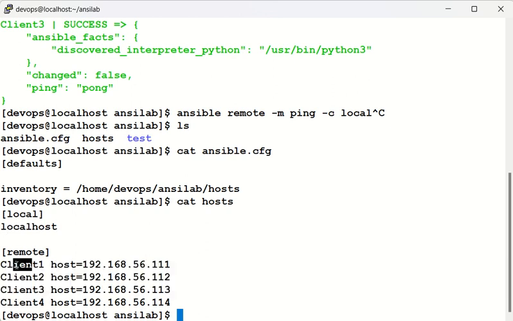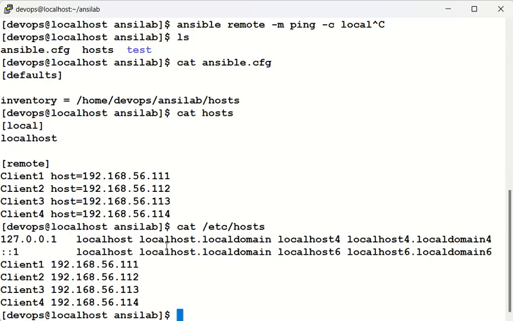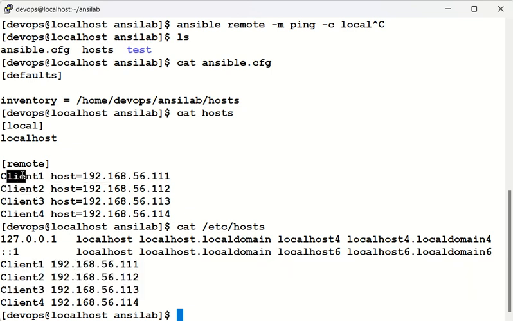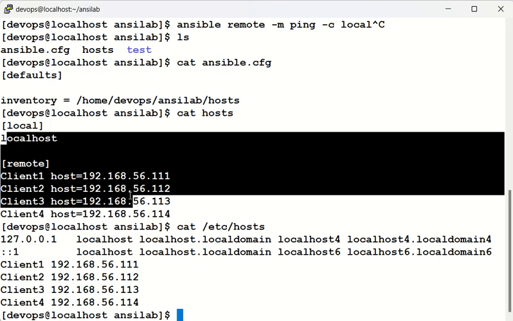Since we are specifying the name as well as the IP address, now this which I used before, etc host, this becomes irrelevant. Now whether this file exists, whether it has the contents or not, it doesn't matter, because here we are specifying a server name. This server name can be different, it can be anything, and we are also specifying the IP address. So now this inventory file will take care of the inventory. That's a list of servers to be configured. We will go ahead doing more experiments with this.